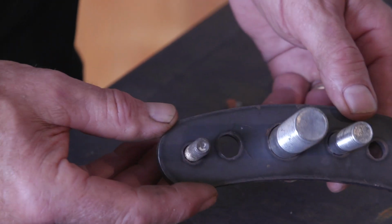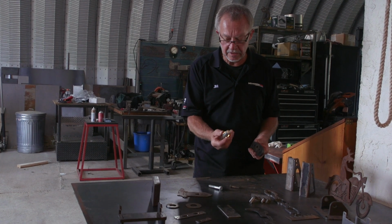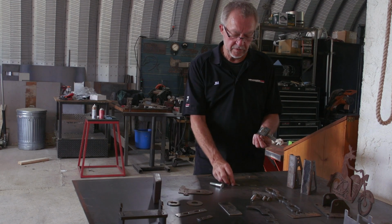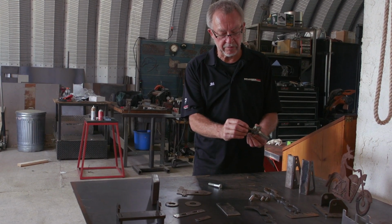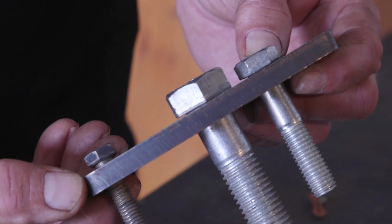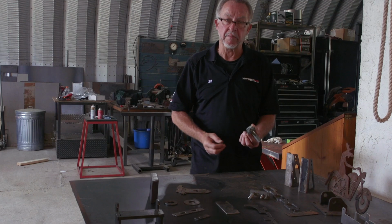You can drill them, it takes longer. I can plasma cut each of these holes in no time at all. I'm thinking this is a 3/4 inch bolt in a 3/4 inch hole, and it fits very nicely. This is a 3/8 inch bolt in a 3/8 hole on 3/8 inch steel plate. Still very tight, very accurate fits. So can you make good holes?